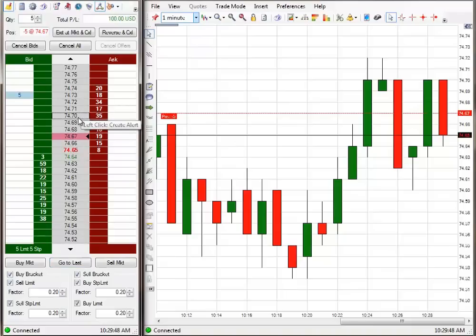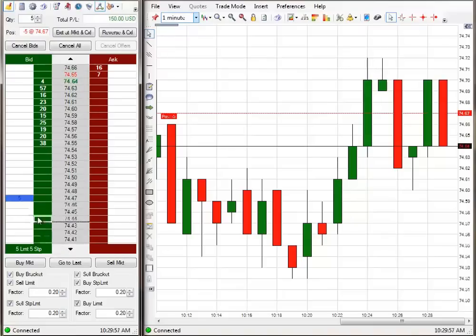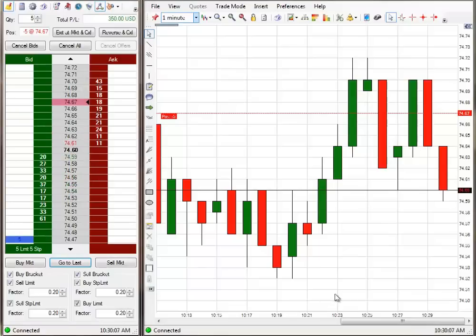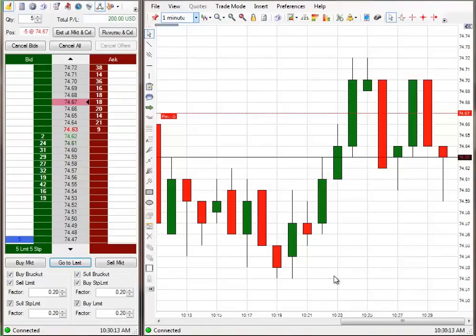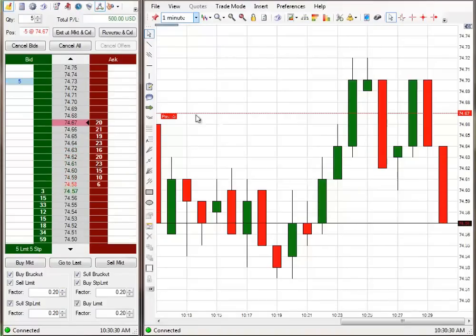Not going to get out here, or here, or here. It's here, or here. Now the only other possibilities would be if it got another code entry to go the other way. However, generally speaking, if it comes down here and gets me out far enough, I'm just going to place a break-even stop. So if we get a code to go the other way, most likely it would go down here, then give a code to go the other way, then it would hit my break-even stop. Otherwise, if it's that shallow, then yeah, it'll just hit me for a loss.